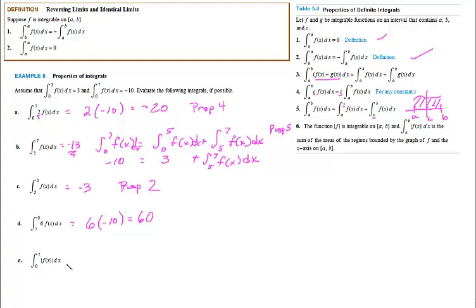Alright, this next one has the absolute value, and I know that the net area is negative 10, but I don't know if there were any parts of this that were above and below the x-axis. So I can't answer this, but I can tell you that the answer is going to be greater than or equal to 10. I don't know which without knowing a little bit more information about f of x. So we'll just go unknown on this one, except for that one thing where it's greater than or equal to 10. I do know that much.